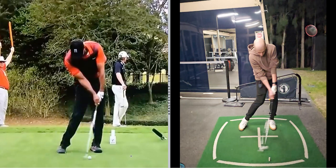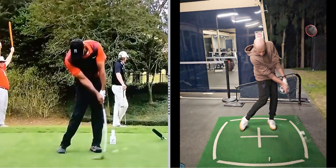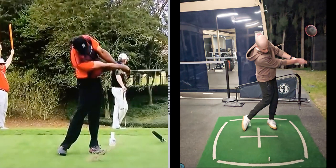All of a sudden your impact alignments are really starting to marry up with Tiger's — pretty amazing. The shaft is resisting into the ground because he's hitting down on it; you can see that happening. You hit the ground, good extension through the ball. Your body's rotating a lot more now as well through impact, keeping your arms a lot straighter and released — it's starting to marry up. We can just straighten out that left leg a little bit as you start turning a little bit faster through.